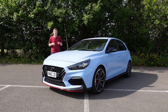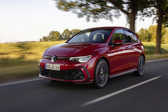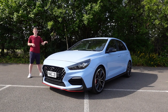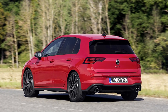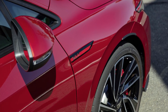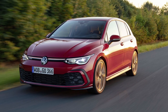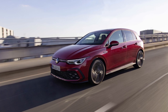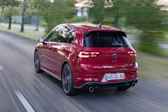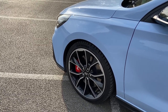And then, and I am generalising a bit, there are two main rival camps. You have the VAG corner with the Golf GTI and the Bimmer camp with the 1-8 Ti. They're both fine choices, and in many ways they may be better cars than this. But the Golf has a self-inflicted problem. Popularity. Sounds strange to say, but the Golf is just common. And I know that it's a good car, but that makes it a cliché, and loads of them are driven by people masquerading as car enthusiasts. I don't see a Golf GTI and ever think, ooh, it's one of us. But I do think it's a bit boring. It just doesn't have a standout wow factor to it like this does, and it certainly doesn't have the engineering sharpness that this does.